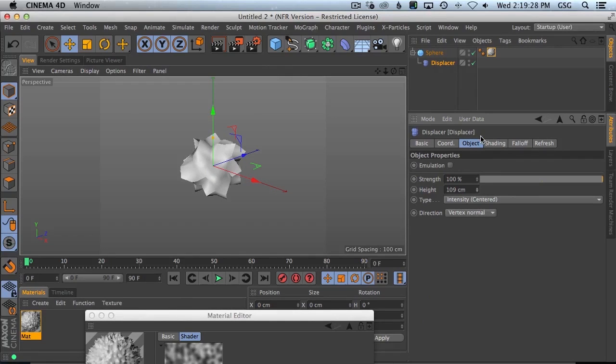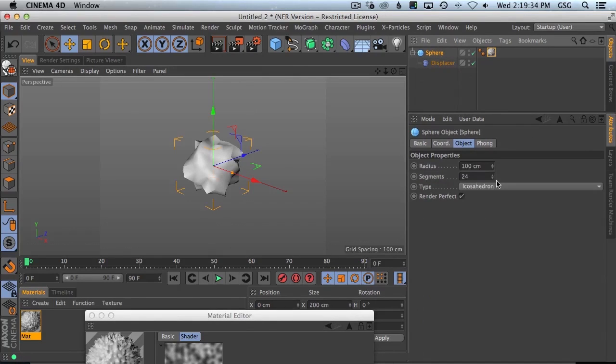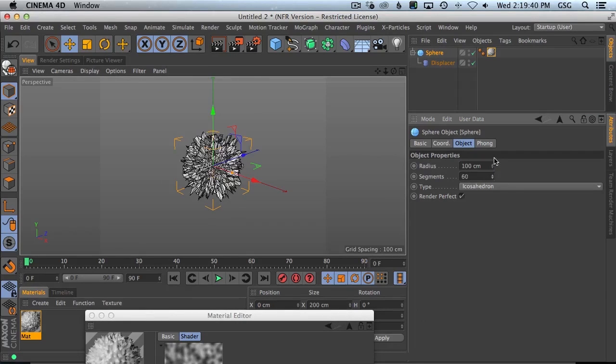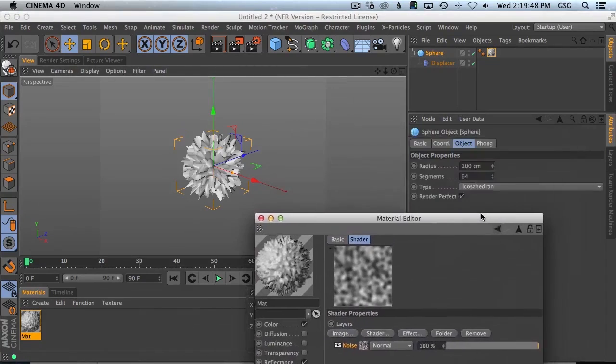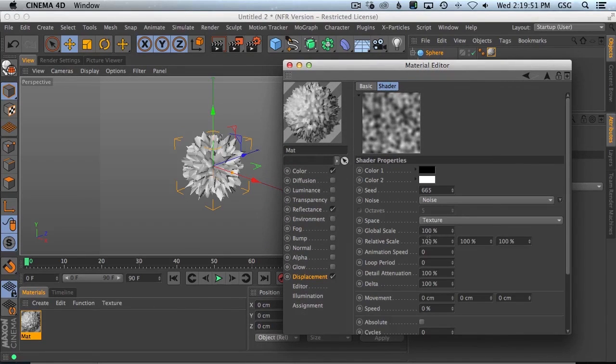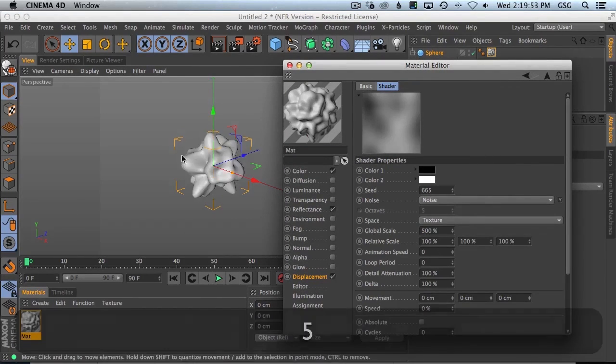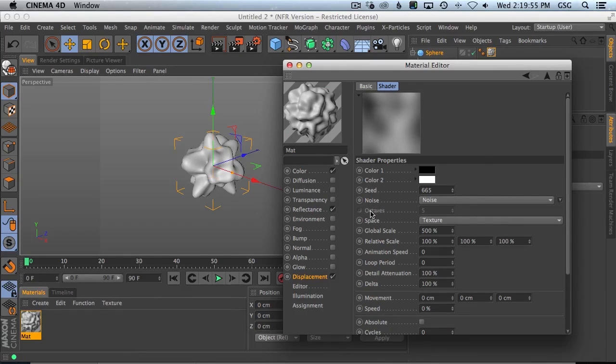We're seeing a lot of potential random variation in the final there, so I'm not sure where we'll land exactly. We're also going to need a lot more geometry here. That's not very many segments, so we're going to crank this up significantly. That looks pretty good. We don't actually need to see those lines. They could end up being a distraction, so I'm going to turn those back off again. Then we can go to our noise and scale it up to a size in which we'll actually start seeing some of the smoothness here.